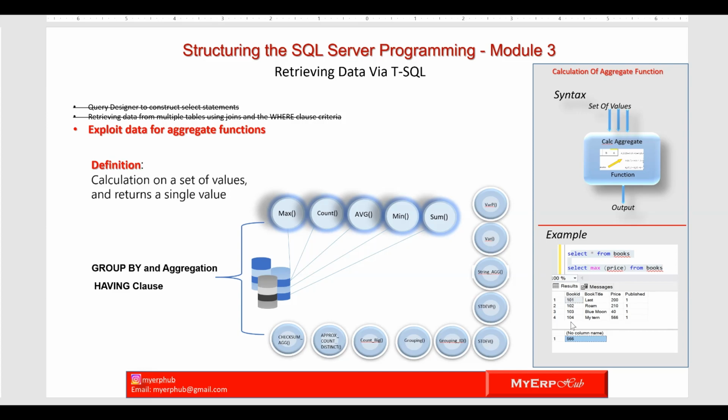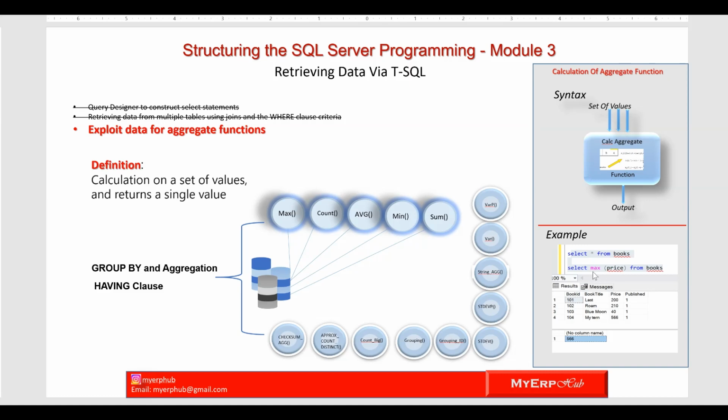So the next topic is aggregate functions. Aggregate functions are inbuilt functions in SQL, and we can use them to get the appropriate records, whatever we need from the query in return. Inbuilt functions require a set of values which we provide, and then they do the calculation inside and return the output.